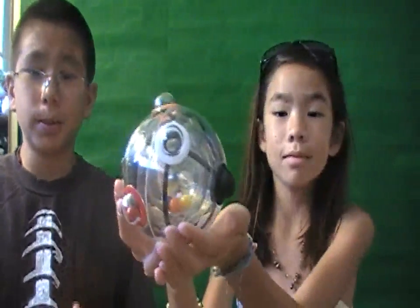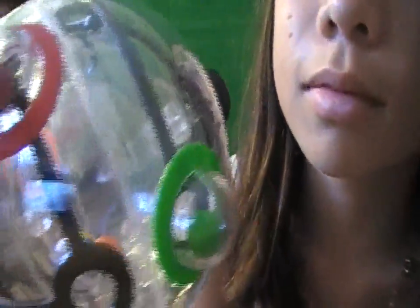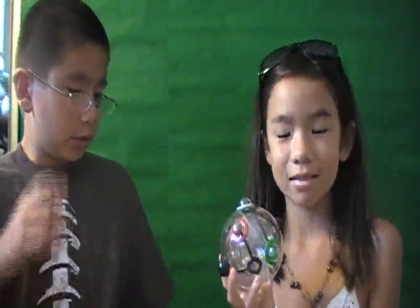I have just got a Rubik's 360, and it's basically my sister's puzzle because she likes playing with this stuff. She has already got two of them in. It's very challenging because of magnets and everything, and it's very cool. This puzzle is very awesome. Basically, if you're gonna get it, it's a pretty good puzzle.